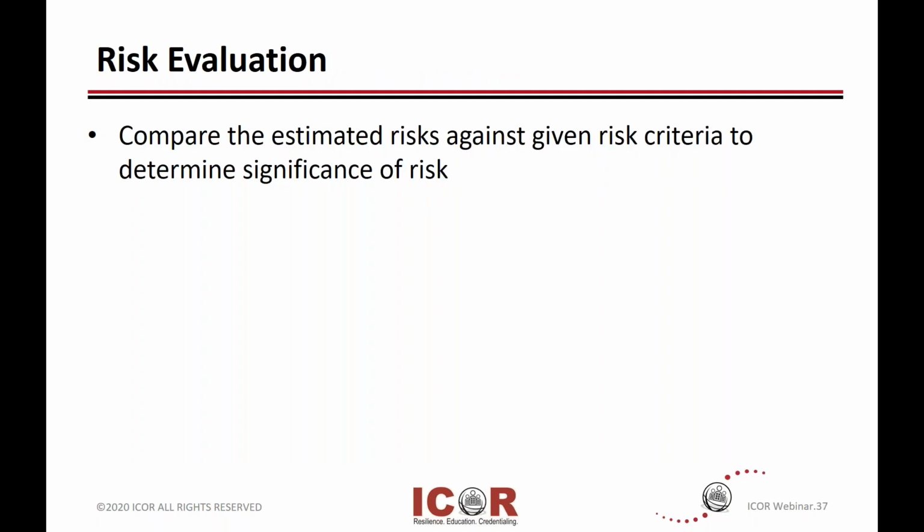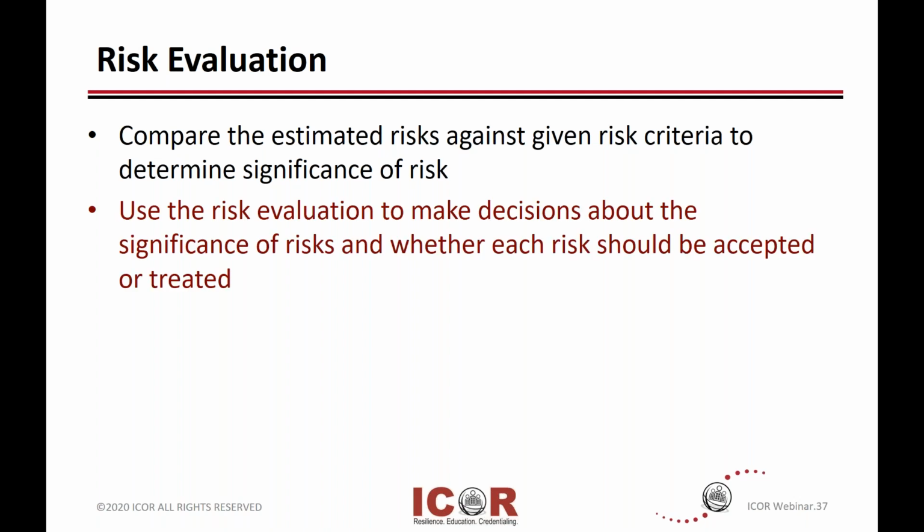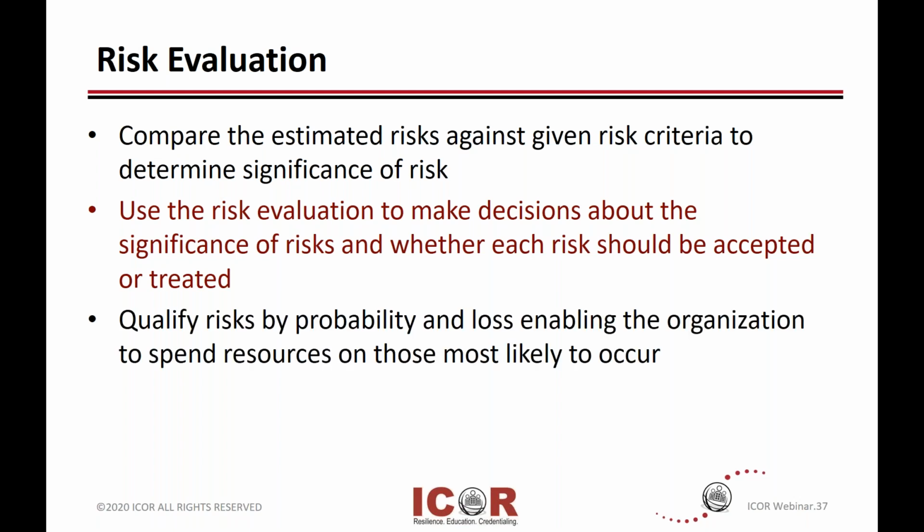When you're doing risk evaluation, you should compare the estimated risks against the risk criteria that we just looked at, and this helps you determine the significance of the risk. It also helps you make decisions about whether each risk should be accepted or treated. And then you need to try to qualify or quantify those risks by probability and loss, which helps the organization spend its resources on those most likely to occur.